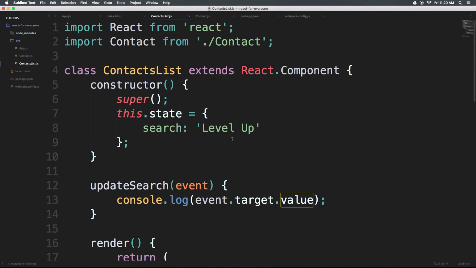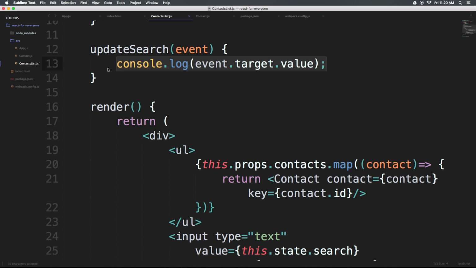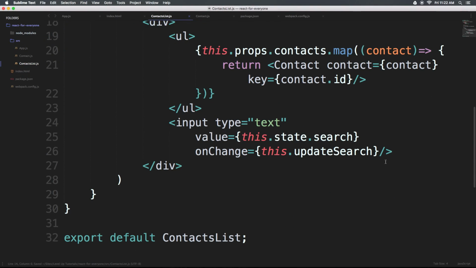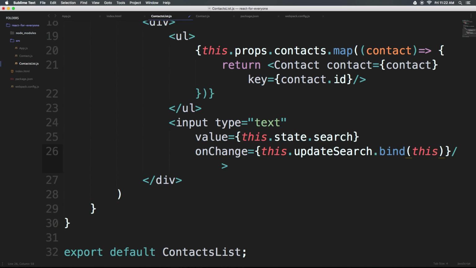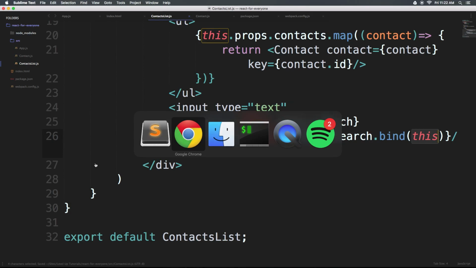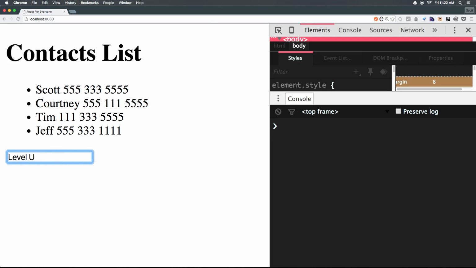So let's go ahead and modify this now with a last step to actually modify this input value. Like I said, this seems convoluted, but having this kind of control is going to be really good for more complex situations. So now we can say this.setState, and we can pass in search, and the value of search is now going to be equal to event.target.value. And one more change, we need to now actually write this.updateSearch, but we need to do that like this. We need to say .bind, and then we need to pass in this, so that now we're going to have access. Let's go ahead and now refresh our page. As you can see, when we hit backspace, the U is gone, the L, okay. Whatever we're typing in here is now getting set into state.